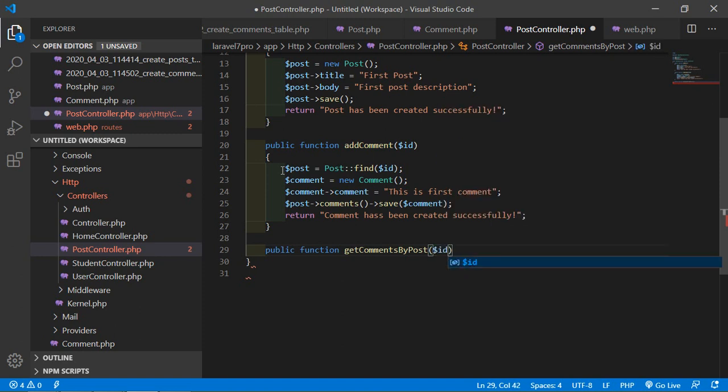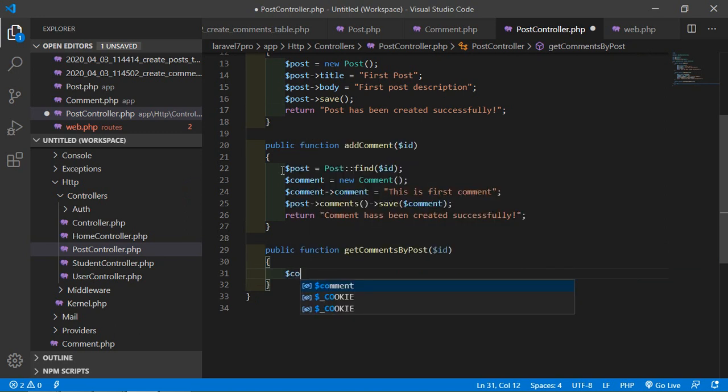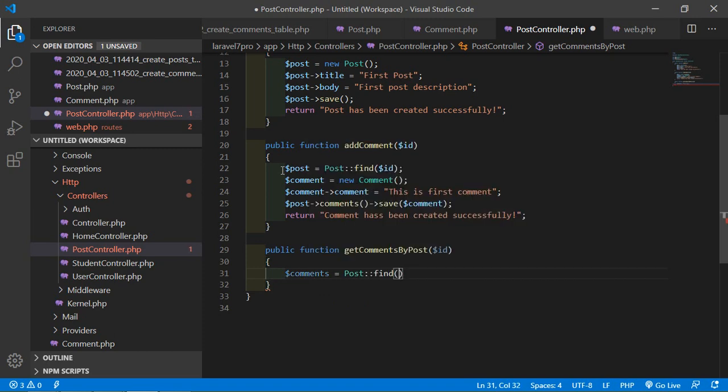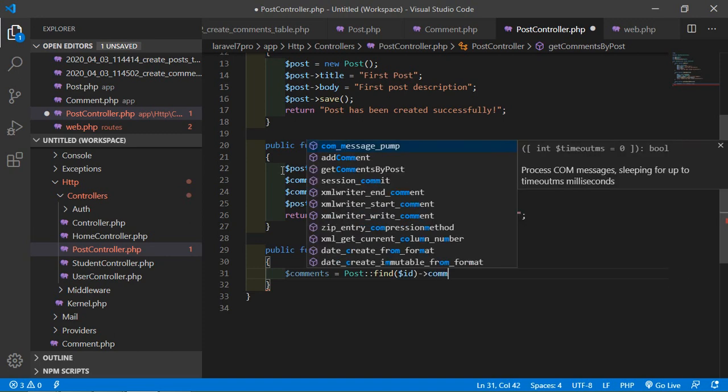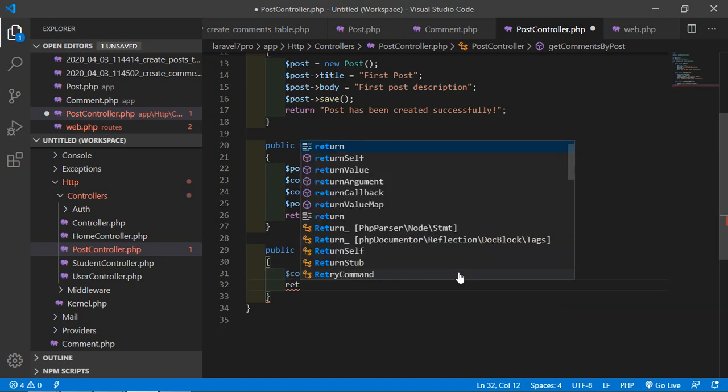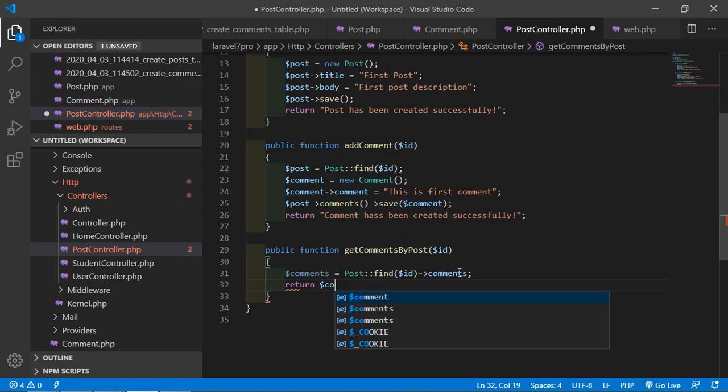So just write here $id, and here just write $comments is equal to Post::find, pass here the $id arrow comments. All right, just return $comments.